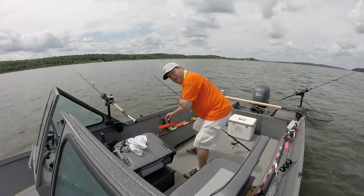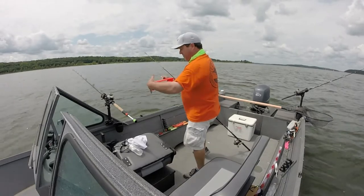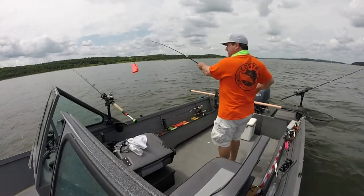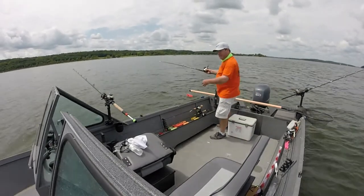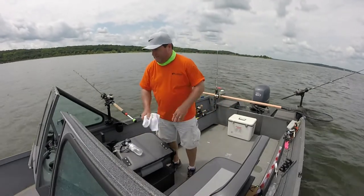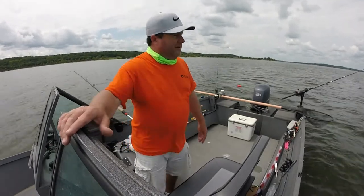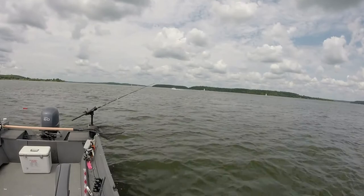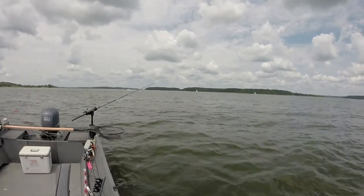Earlier I didn't know if they were deep or not, so I was trolling like 10 feet down, 15 feet down, 20 feet down — I tried different depths. And then when I hit one at 23 feet, I moved another one to 23 feet. Just clip this board on here and it planes it out to the side of the boat. It takes a second because I'm going so slow. You can see that planer out there — it's 50 feet of line between the pole and the board, pushing at least 25 feet out from the side of the boat.